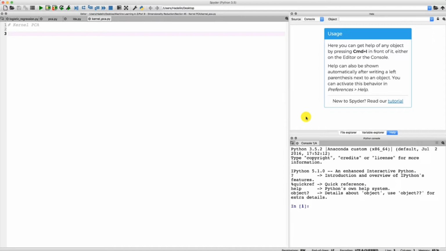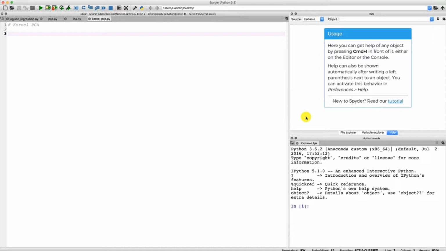So we're not going to work on the same problem as we did in the previous sections with the wine dataset, but we're going to work on the same dataset as the one used in part 3 classification, because now we need visuals. We need to clearly see what happens. We need to see how Kernel PCA manages to extract some new independent variables, the principal components, even when the problem is nonlinear, that is, when the data is not linearly separable.